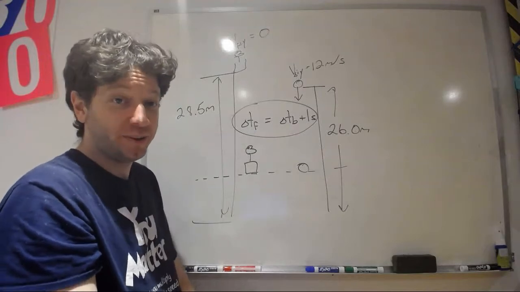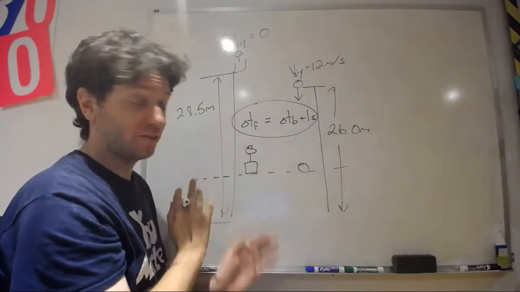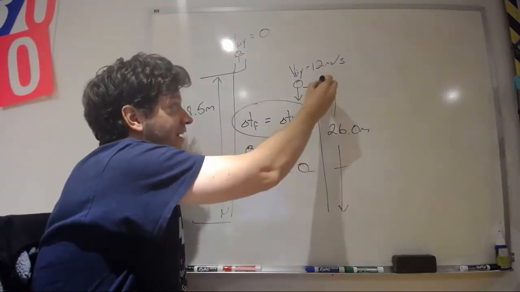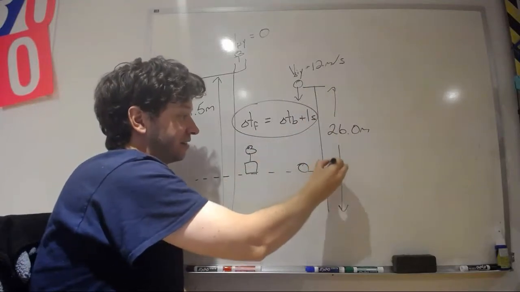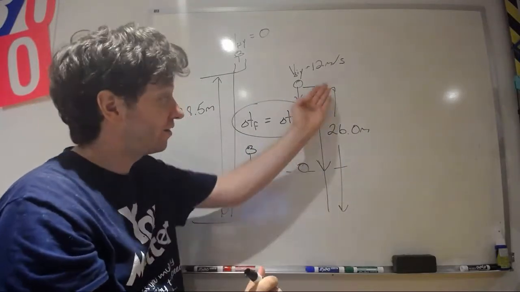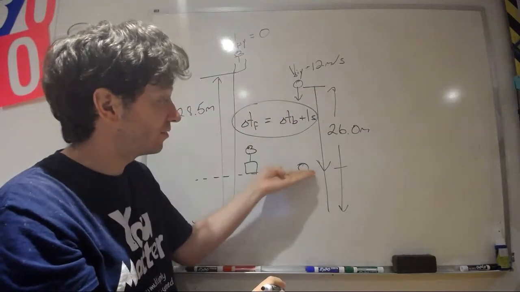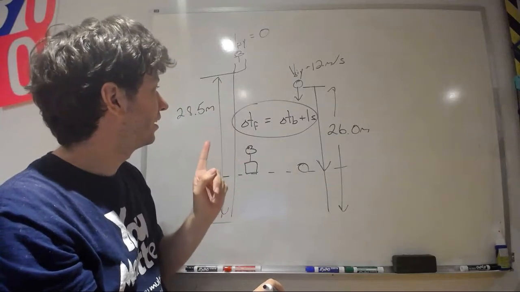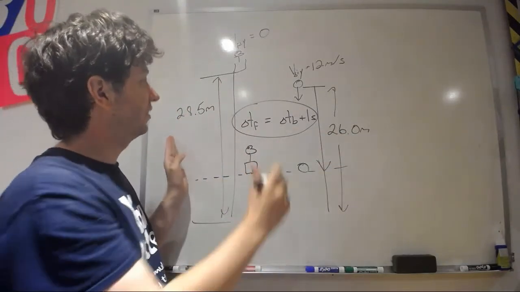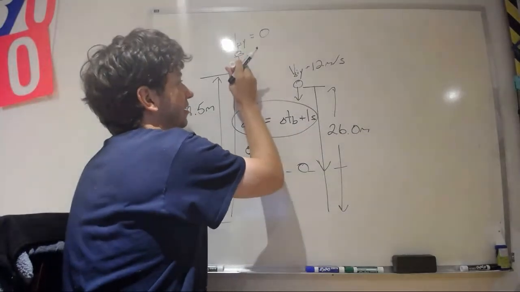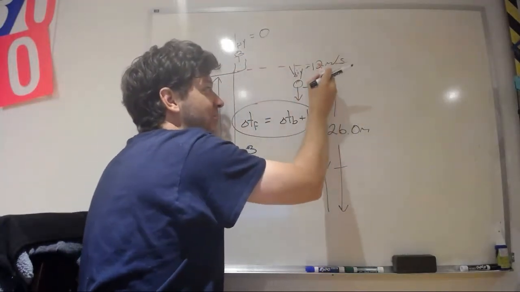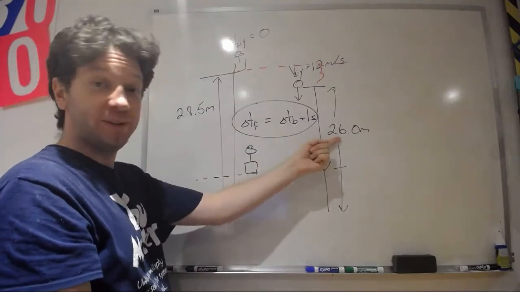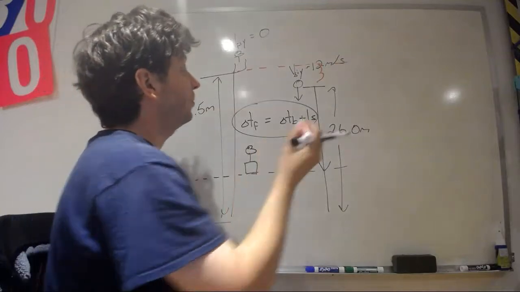And there's another equation that we can use to relate these two pieces of information. And it's the distances. Okay? Now, this travels a certain distance to this point. I don't know what that distance is. I know how far it is from the ground, but I don't know how far it travels until it reaches this line where they meet. Same with the flower pot. However, if I look at these two distances to the ground, I can easily determine that the flower pot traveled an extra 2.5 meters because it started 2.5 meters higher than the ball.